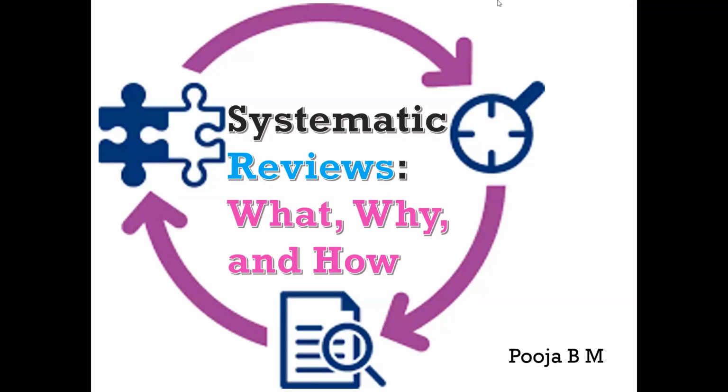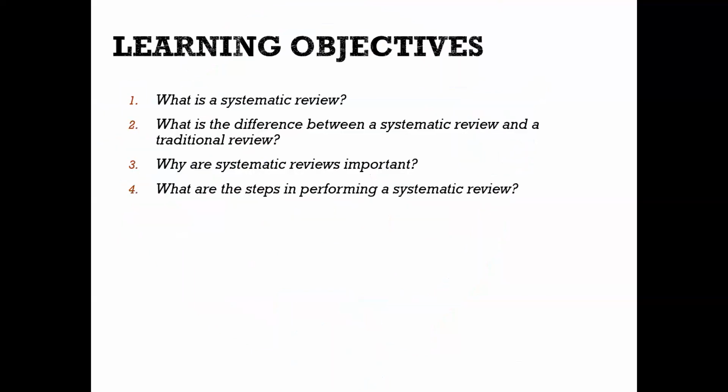There is a brief introduction I will do, and I will explain the process of the systematic review. So the learning objectives, like I mentioned: what is a systematic review? We will see the small difference between a systematic review and a traditional review or narrative review, and we will see why systematic reviews are important and the steps for performing a systematic review.